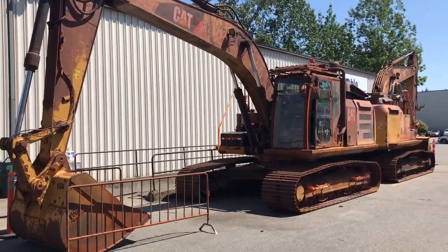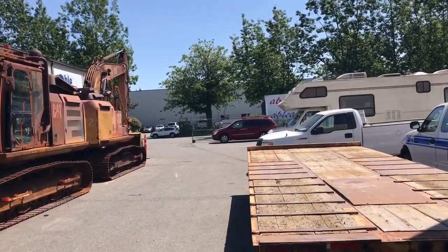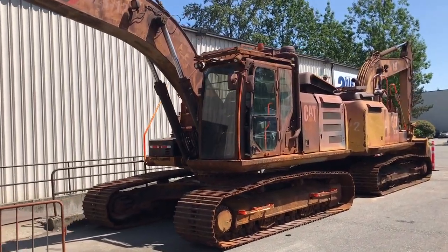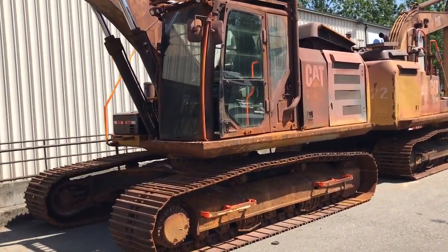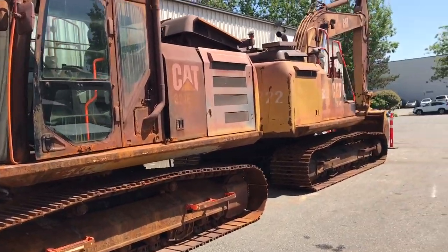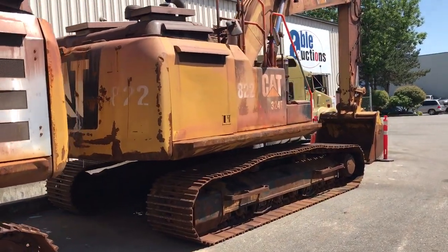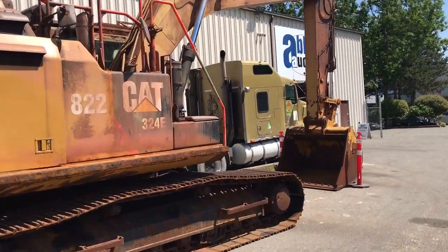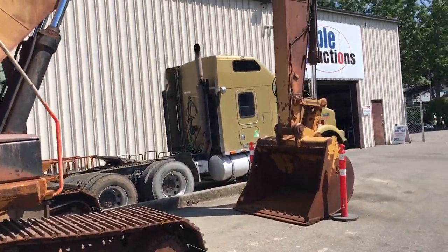Saturday July 15th, 9:30 in the morning, Able Auctions in Langley is having a vehicle and truck auction — a CAT auction. We've got these two CAT 324Es. They're 2011 units. One has about 4,300 hours on it, the other has about 3,900 hours on it. All to be auctioned to the highest bidder Saturday July 15th, 9:30 in Langley. Previewed the day before from noon till 6. Low hours on these units.